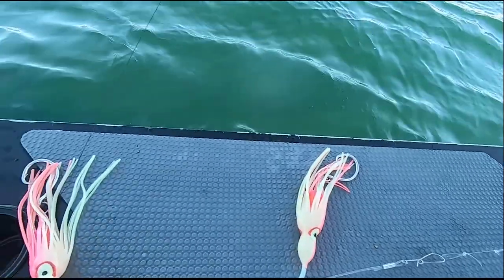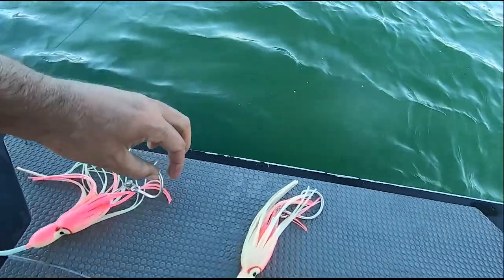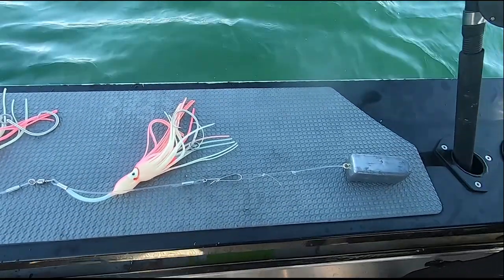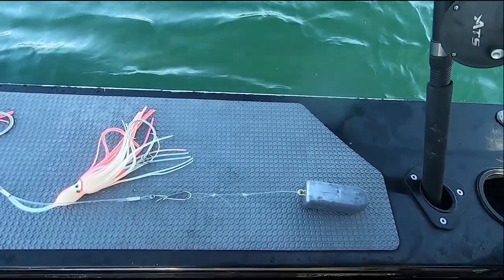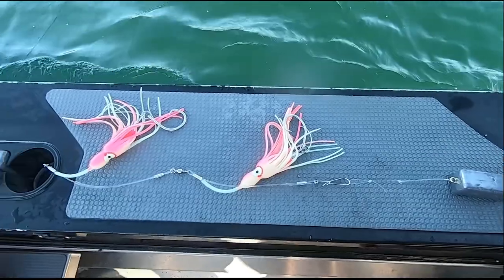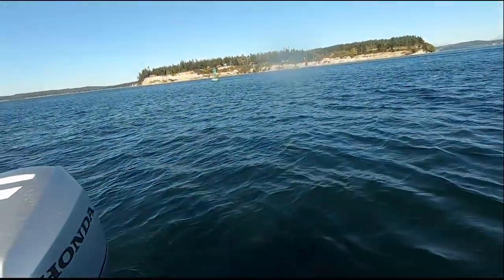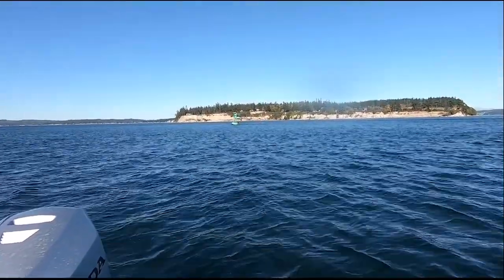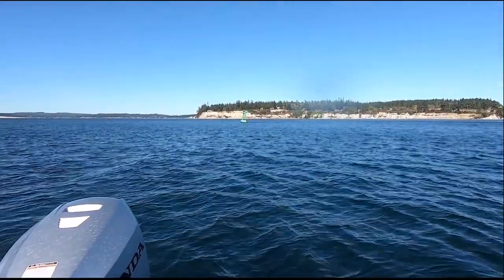But no joy today, so we'll give it a go again next year, or if Washington State decides they need another emergency halibut season this year, we'll come out here again. But for now, we have these herring left, and you can see over here on the buoy, there's a couple of seal there at least out sunning themselves. So we'll go give them a treat, then we'll head on home.